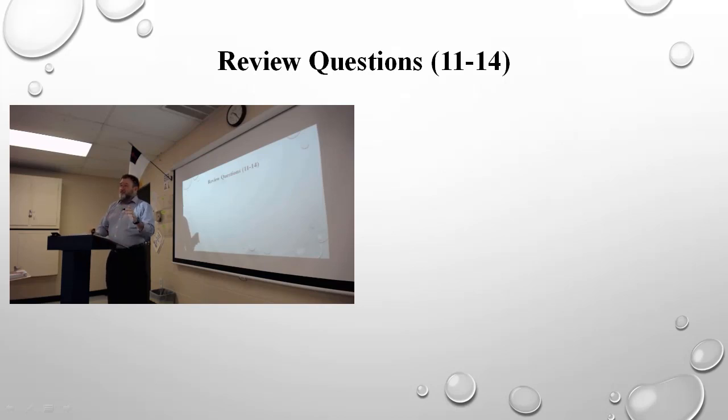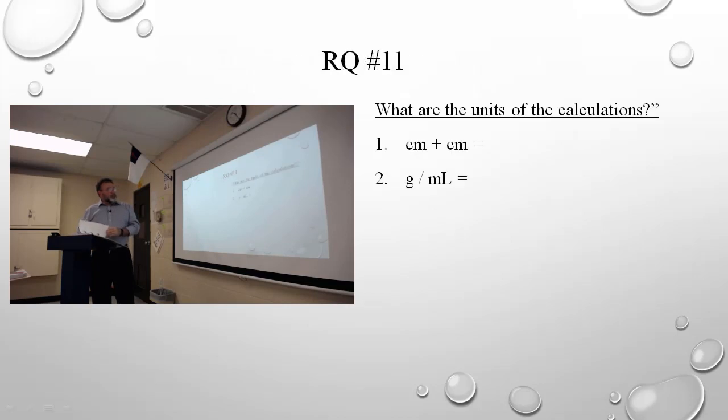And today, by reviewing what you've already done, hopefully you can see why what you did was, this is one of those weird classes, remember? What you did was not wrong, but it wasn't correct. And a lot of it has to do with significant figures and precision and things like that. So we are going to pick up with review question number 11.